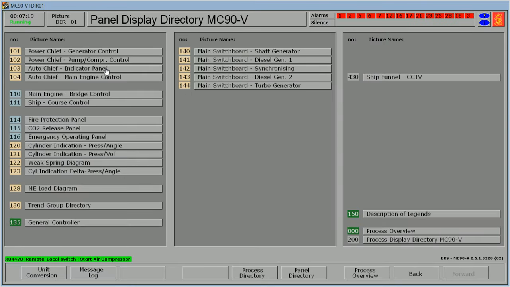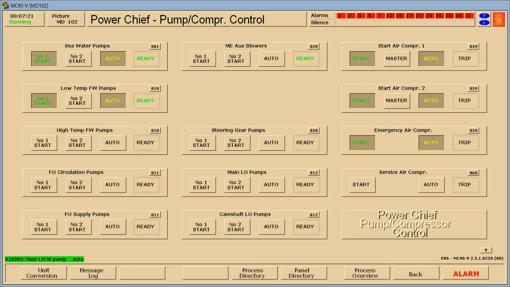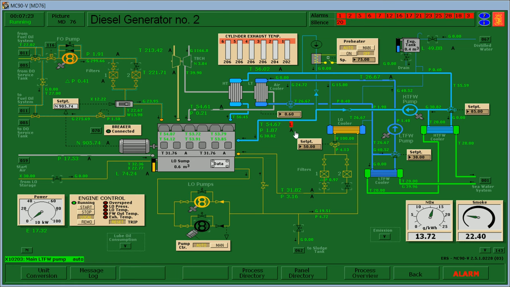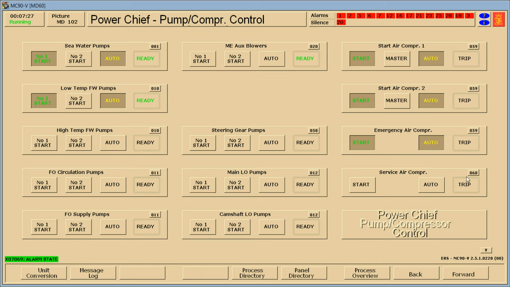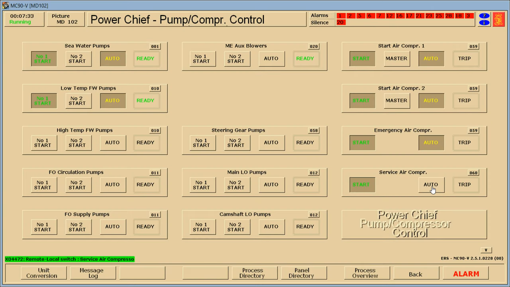Proceed to panel directory, power chief pump controls, air compressor 1, seawater. Then acknowledge the alarm. And proceed to service air compressor, press on, set to remote, and auto.